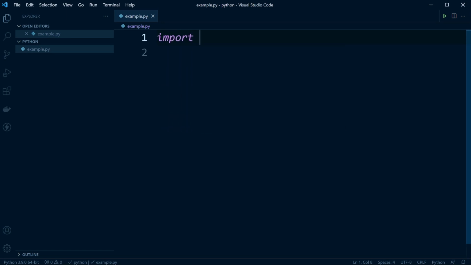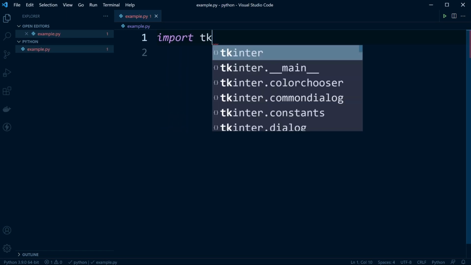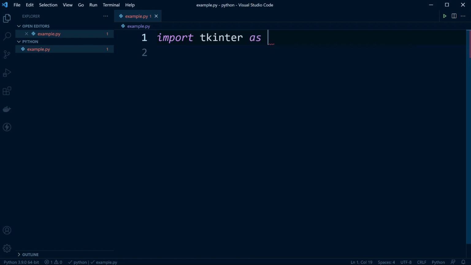So we're going to need to import Tkinter, and we're going to import it as tk. So we're going to reference the package as tk. First of all, we need to sort out a window, a platform for us to then place widgets on, so that we can add buttons as well and so forth. So let's first of all do that.